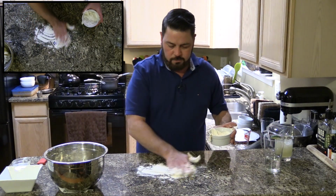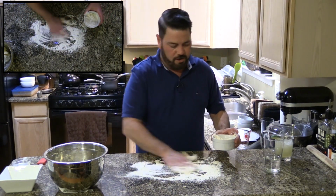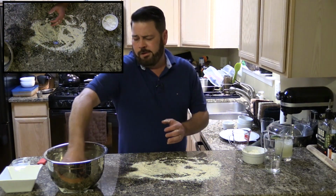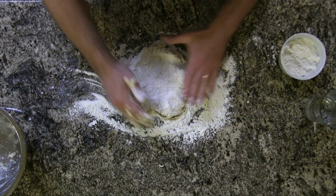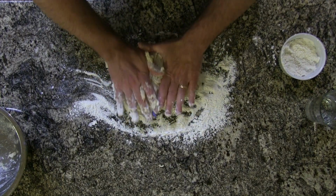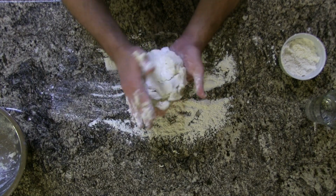Now what you're gonna do, I'm just doing this right on the countertop because I've learned trying to do this on a cutting board or anything else just doesn't work. So we're gonna work our dough into a bit of a ball. Once again, we're not overworking it. That is so super important.